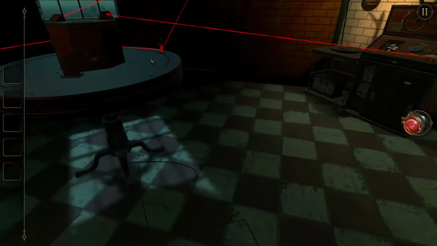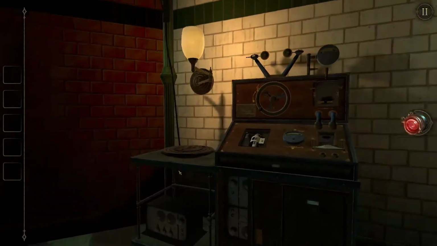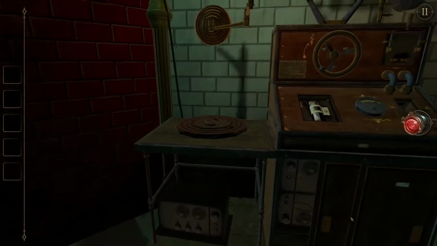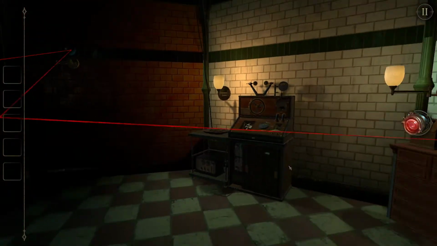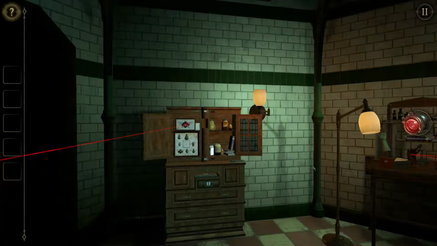Oh, right. The thing makes symbols. What was it? Double triangle and scratched out donut. Triangle, 6, scratched out donut, 0. So 60. But I don't have anywhere to type that in. Is there a place that takes numbers that I don't know about?